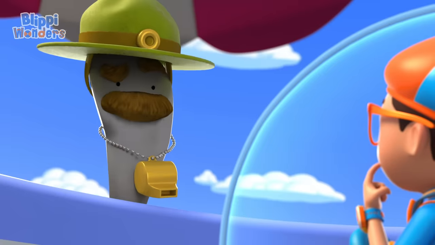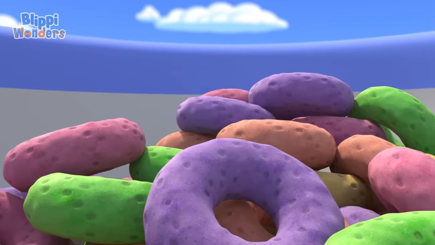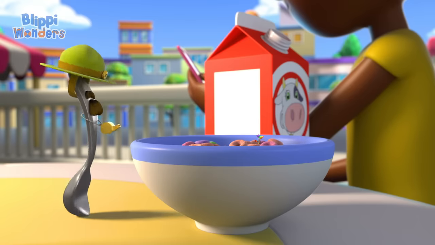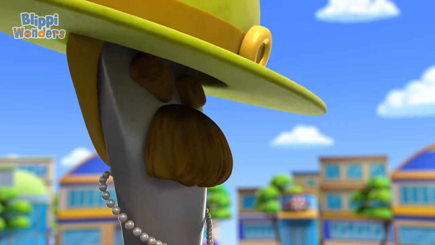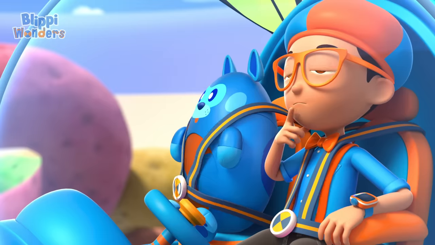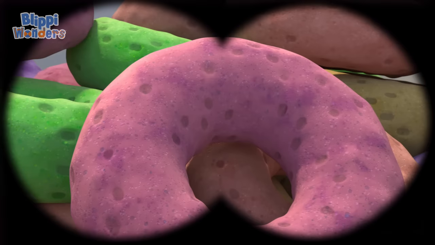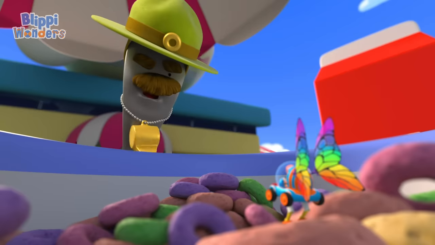Well, you came to the best of the best. These crunchy pieces of cereal are as hard as nails. The only problem is we got incoming milk in T-minus 30 seconds. What happens then? The cereal gets all wet, Blippi. At first, it may seem like cereal is 100% solid, but if you look closely, it's actually porous. That means full of tiny little holes.